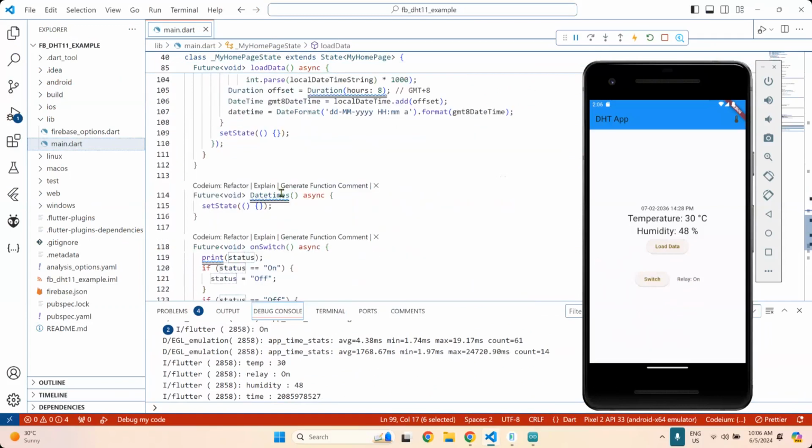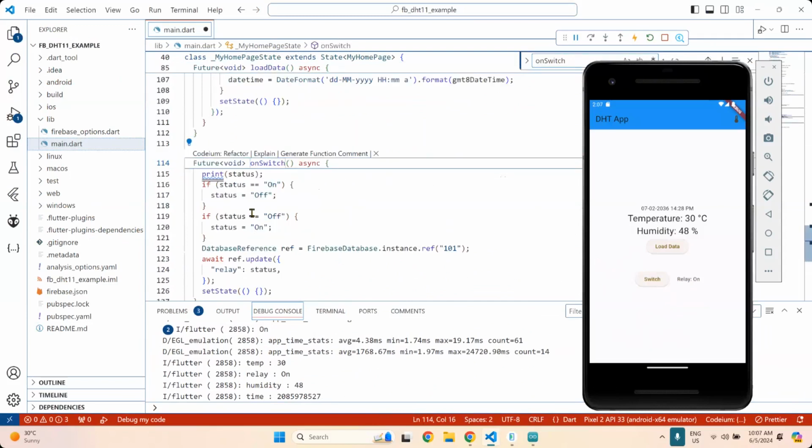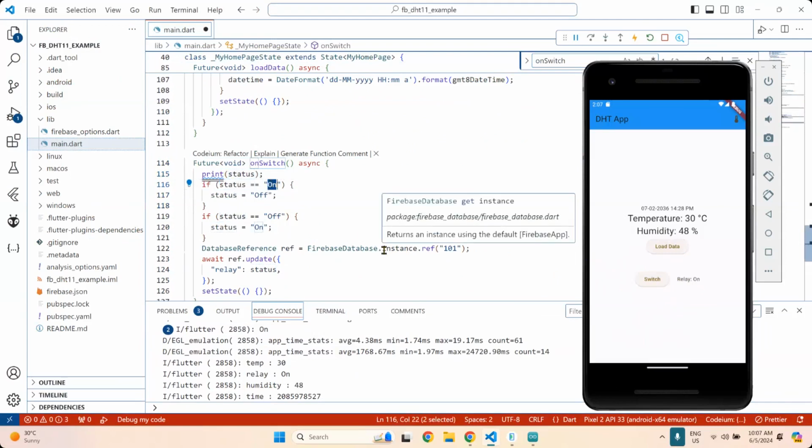Okay. And there's no need for this anymore. When I call the on switch, the on switch will trigger and will check the status, but the status will always be on. I think I get the idea now. Because the database, when I read here, it stays on. So when I press the button on, if this is on, it should say off. It should trigger this part, right? It should trigger this if status. If status is on, if this is equal on, that's another one.